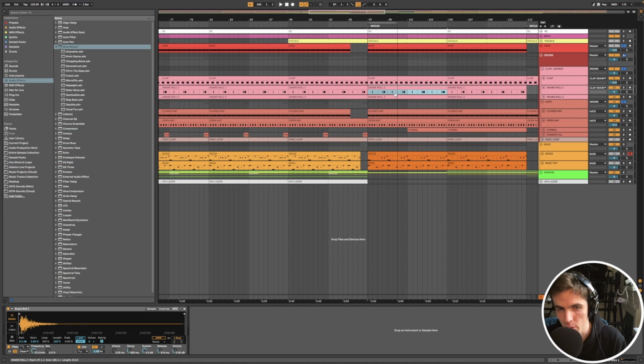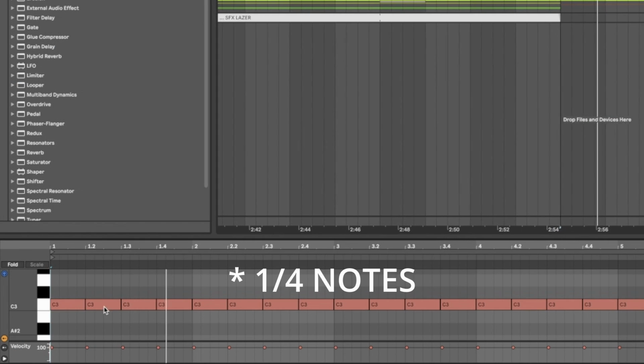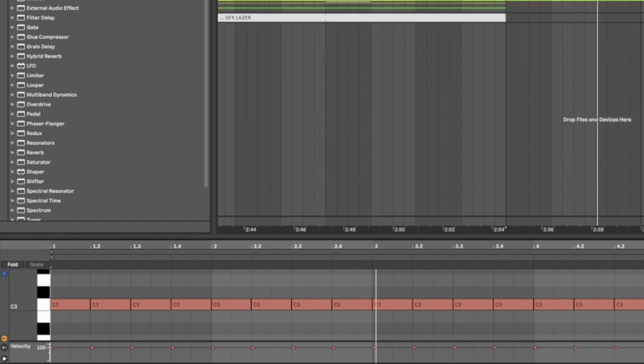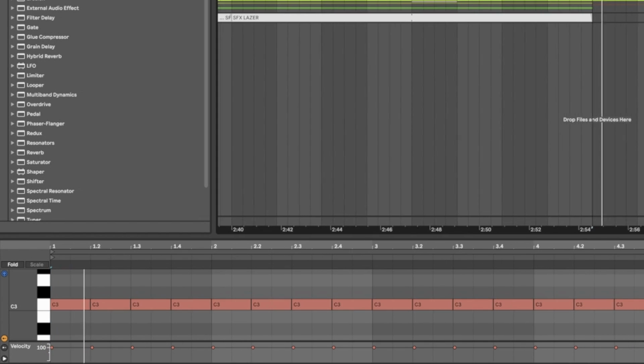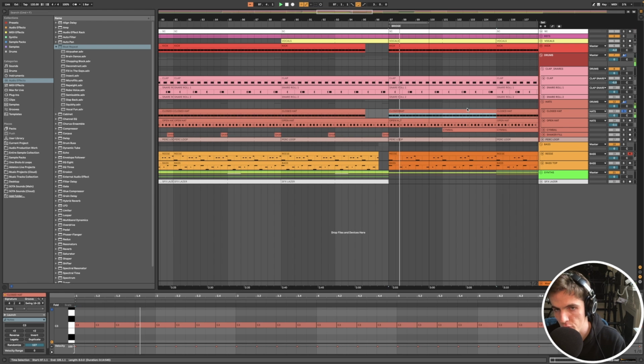So, get experimental with that. We go into the hats, where we've got, I think this is an 8th hat, basically playing on all the 8th notes. It's kind of just there to increase the pace, but not rapidly increase the pace that your 16th would do. So it's kind of there for texture, which is a bit different, I guess.